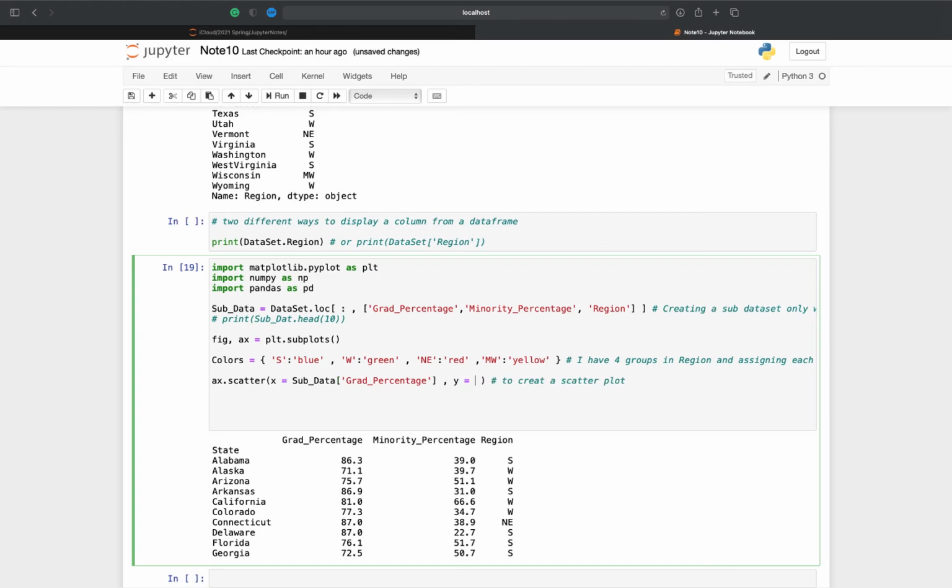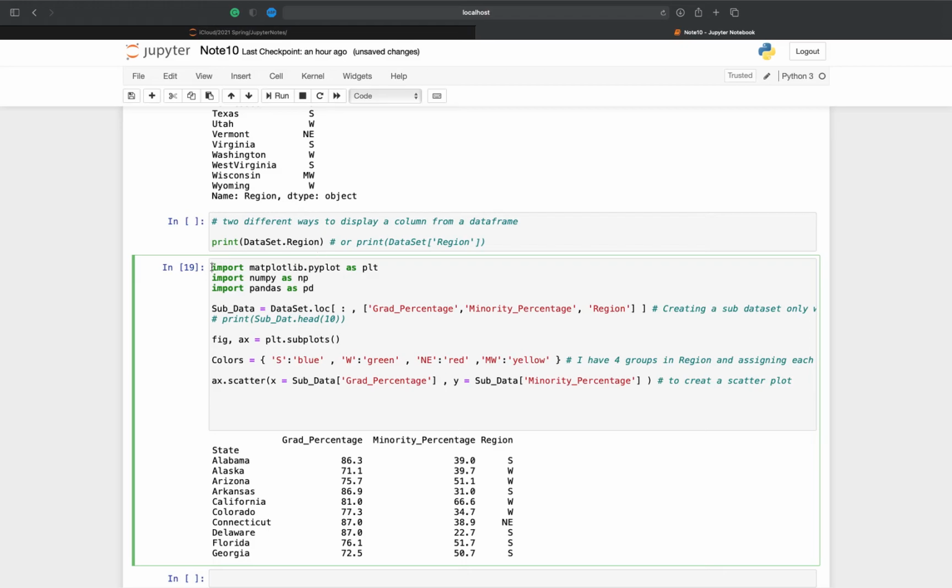And then y equal to, I'm going to draw a scatter plot of x versus y, graduate percentage, minority percentage, right? And both of them are numerical.